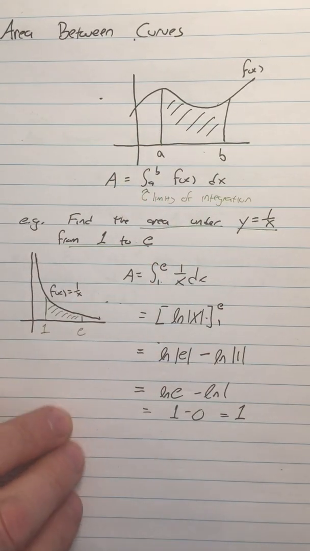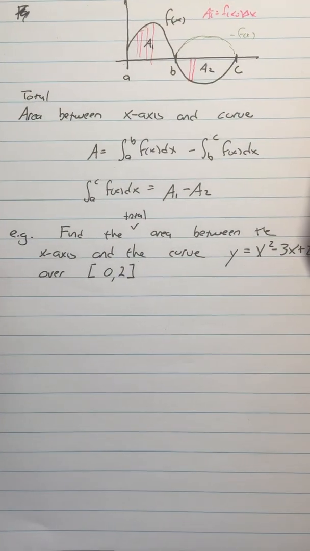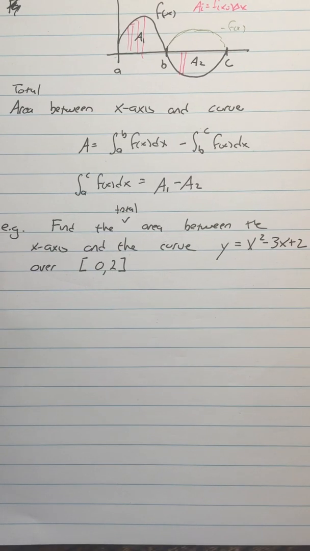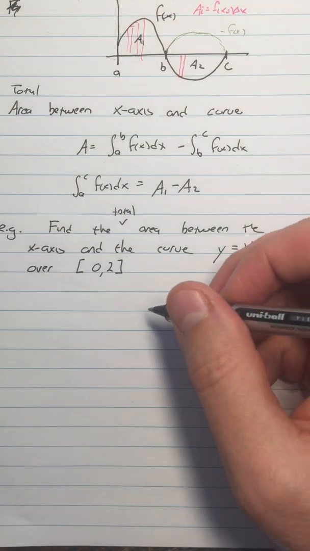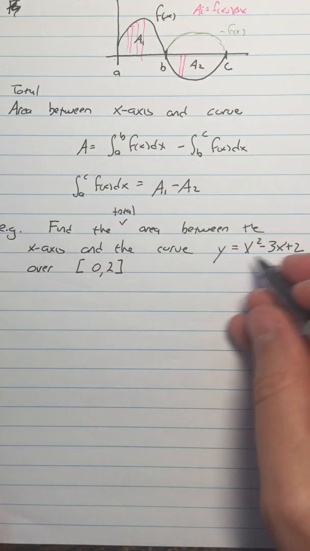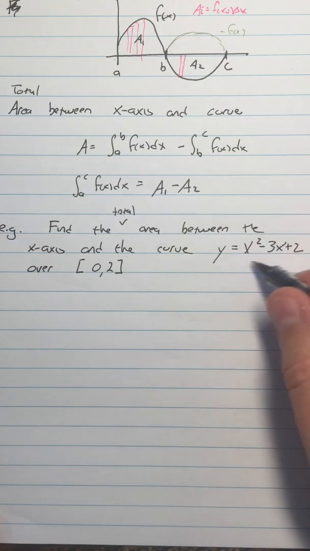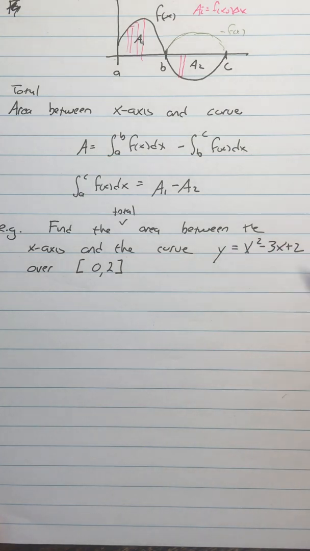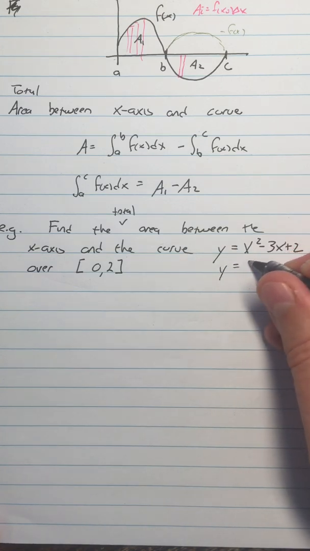So really when you're asked to find an area under a curve or between two curves, it's really helpful to start with a graph so you know if there's any problem with the curve becoming positive or negative. So for this one, we need to look at a graph of this and where the graph crosses the x-axis. In order to do that, we can look at the form of the function, say this is a parabola. I can graph it by finding the x-intercepts, and I can find the x-intercepts by factoring.